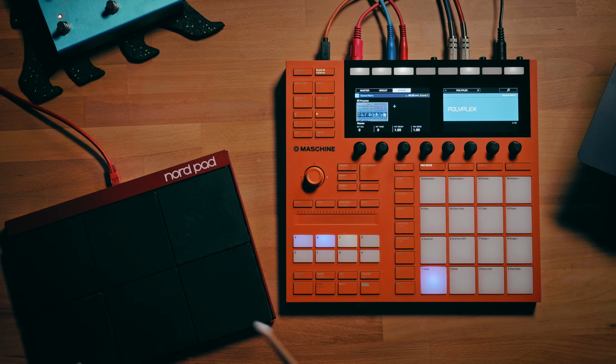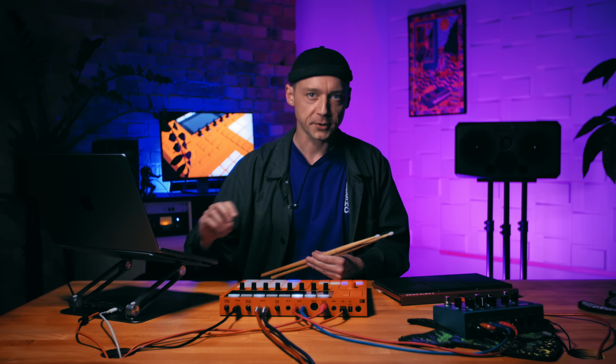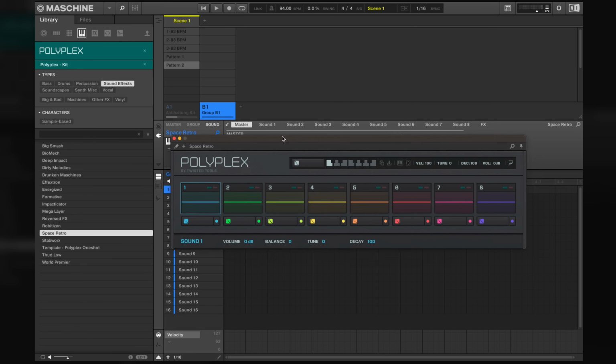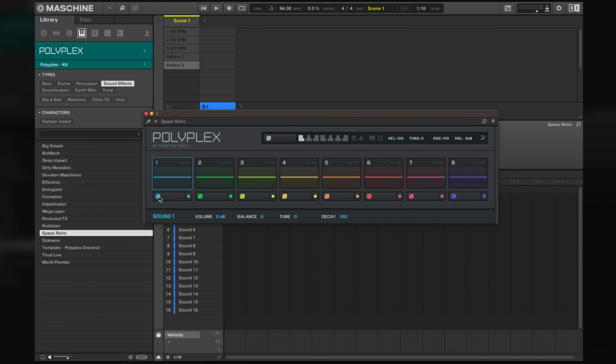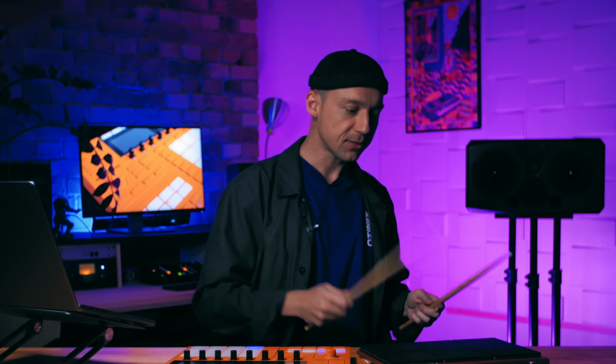Or you can even take it up a notch and get even more creative. Do you still remember Polyplex? The cool thing about Polyplex is that it has this randomizer built-in that allows you to randomize samples. And the way I like to use it is down here. There's this little cube. You can right-click this one here and activate the MIDI learn. When I hit this pad over here, it's mapped to the cube of Polyplex, to the randomizer.